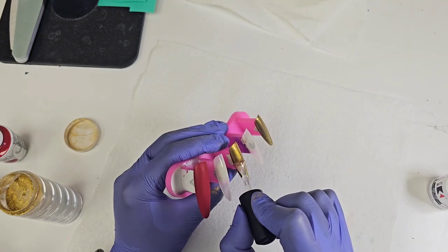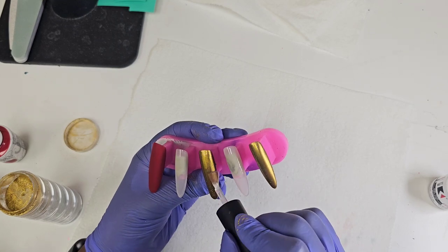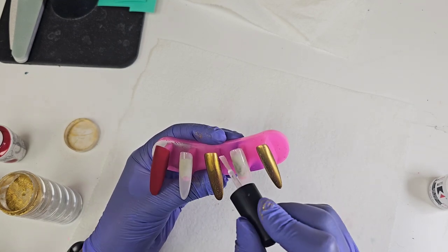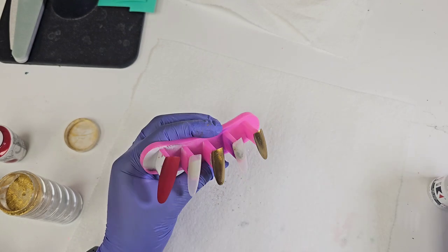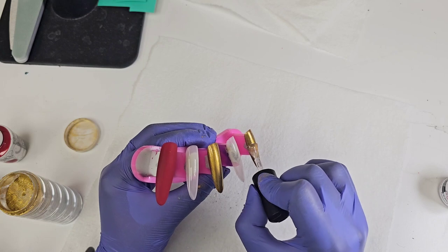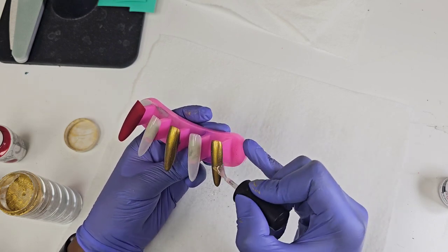I am using the Kupa Matte. I've had amazing results with the Kupa Matte top coat. Love it. I do shake it at the beginning of the application, and I really just roll it because I don't want a lot of air bubbles in there.